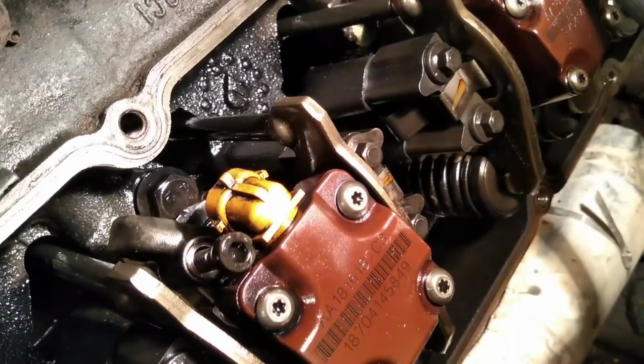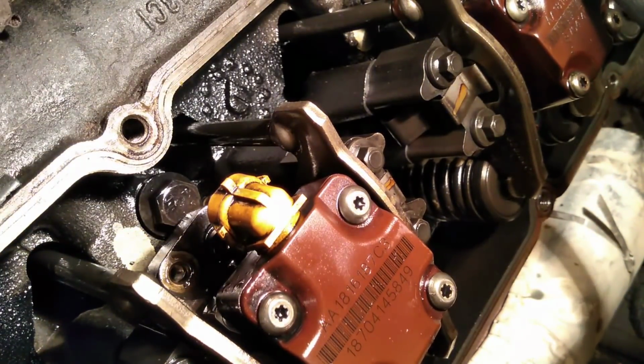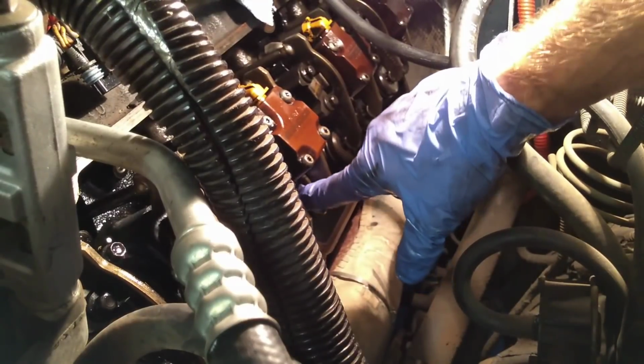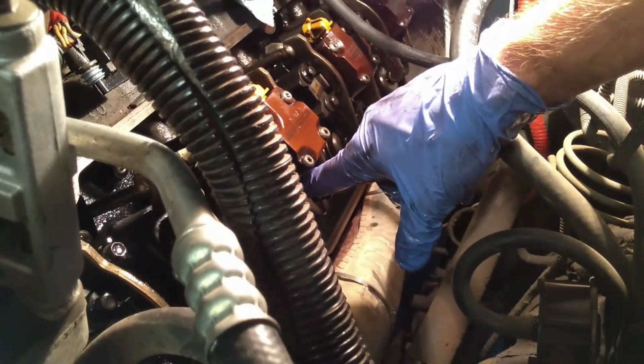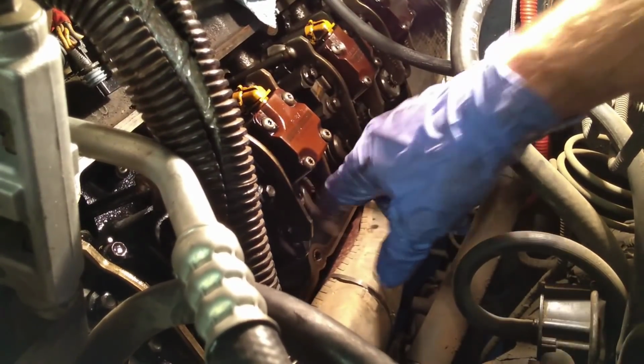It's a pretty long bolt, so we'll just go ahead and pull her out. Okay, everybody pull that spill port out. Set it off to the side. So next there's actually a bolt right underneath here. And it actually holds down a clamp that you can move out of the way. And it's actually that clamp that's holding down your injector.